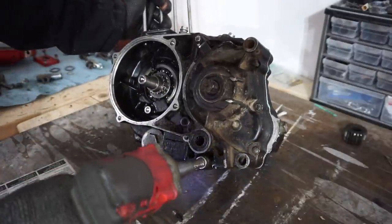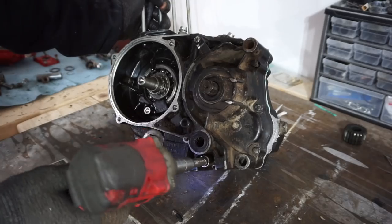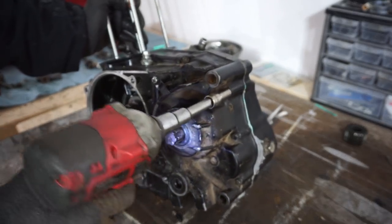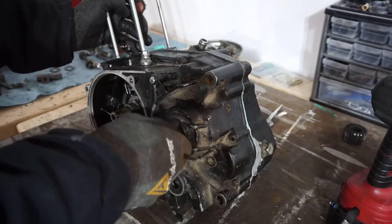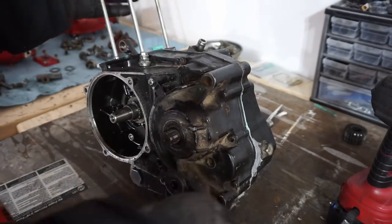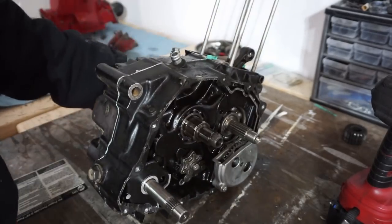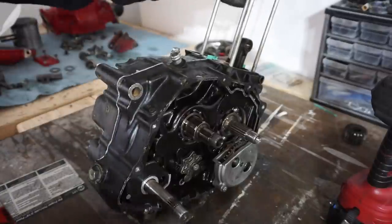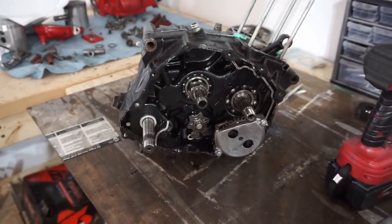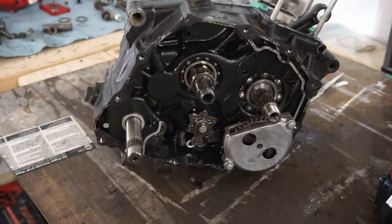It's looking good. All right, still smooth. Crank is still good, not tight. All right, what we're gonna do now is check and see if it shifts. So let's do that next.